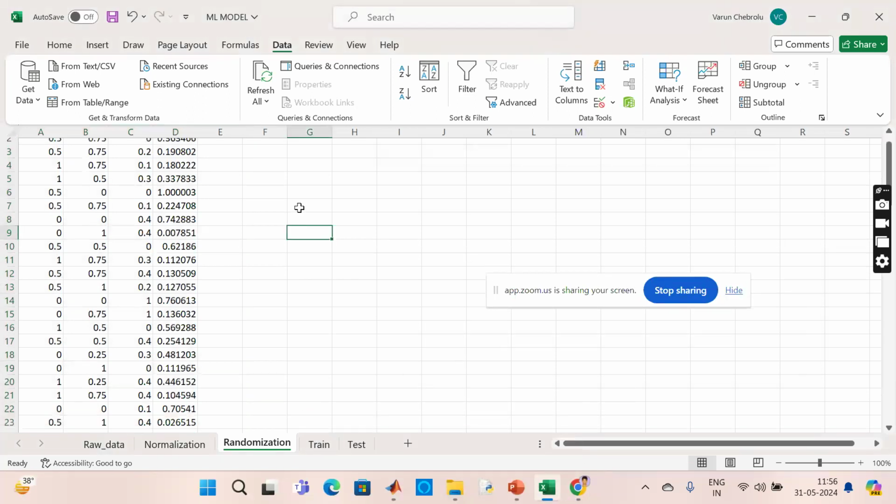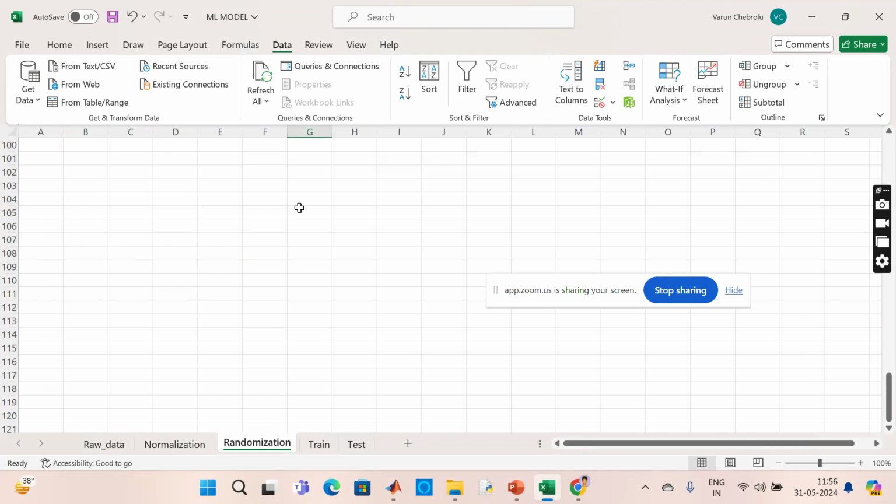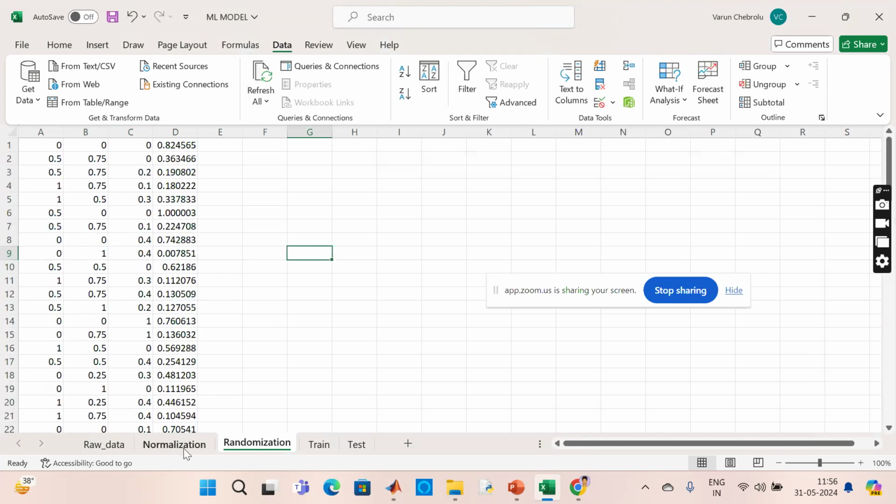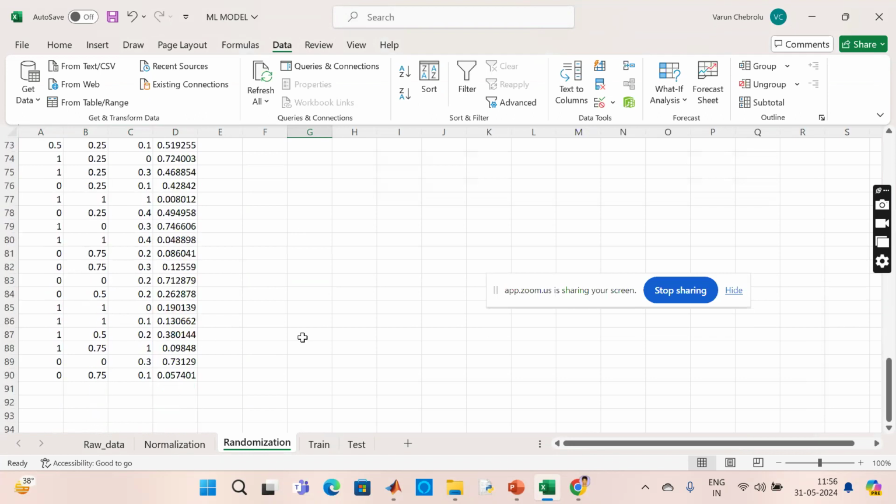After that, the next step: first normalization, randomization, and after that, data splitting. For data splitting, I consider the standard 80 to 20 ratio, or else you can go with 70 to 30, or 90 to 10. And sometimes, if data points are very few, like 27 data points, what you can do?